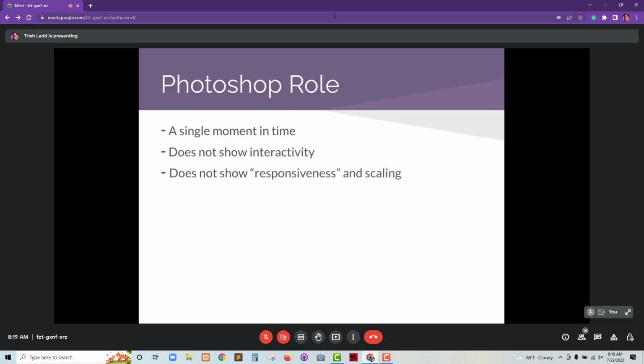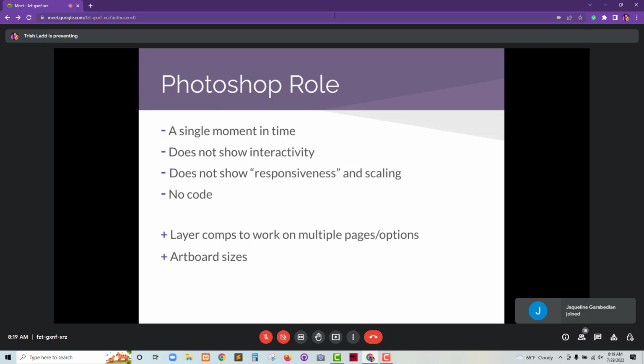It doesn't show responsiveness. So your comp, or your files, are not going to show how something goes from a large screen to a mobile screen. And no code, that can be a benefit if you're just trying to design something or get something laid out.